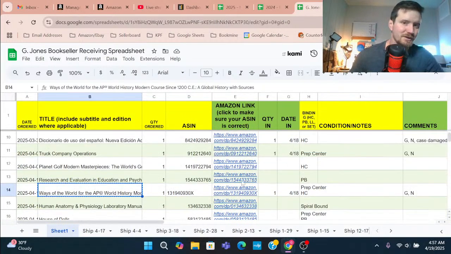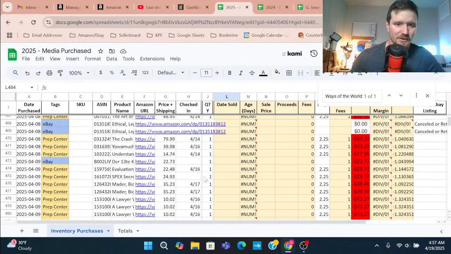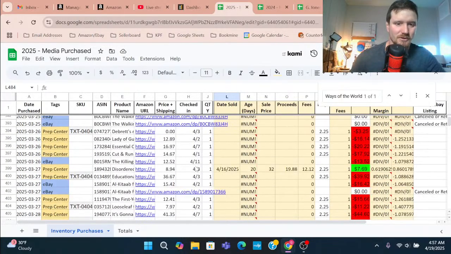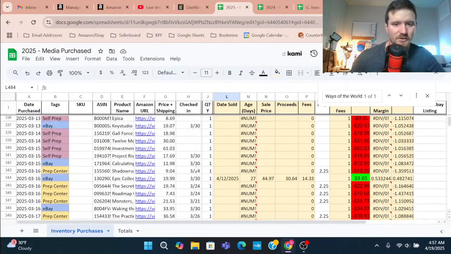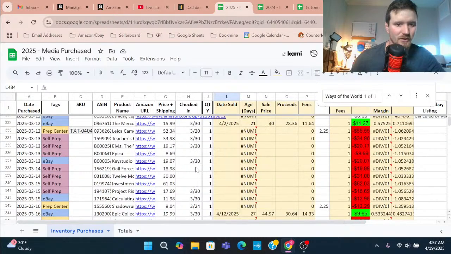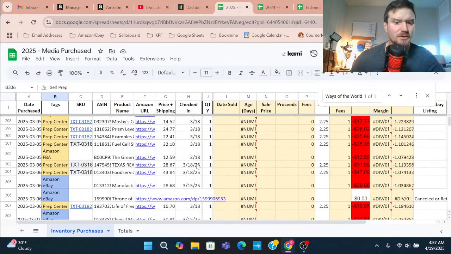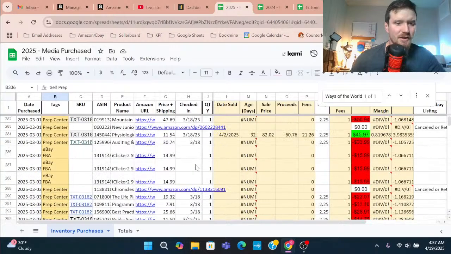As long as you do it every day, it's pretty easy to check the books in, and you can see all my checked in books up here, and all the books I'm still waiting on. If you come up here and get into like a couple months away, these books might be right behind me. I need to check my books in, because as you see right here, I have self-prep, so that means I sent it to myself. But all of these other books are pretty much taken care of and accounted for, except for the iClickers.